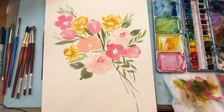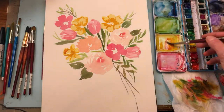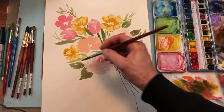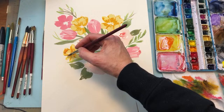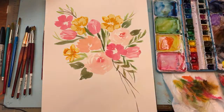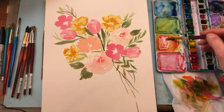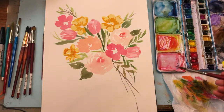And I'm going to add in, that's all dry. These are all dry over here. I'm going to keep building up. So that's like a peach color. If I'm done using my yellow, which I think I am, I can build up that peach color. I'm going to add a little orange. Highlights on the daffodil. Doesn't have to be serious. So I'm going to add this color right here. I'm going to add a little of this rose. Get at that peachy color. And I'll dab it on my peach.